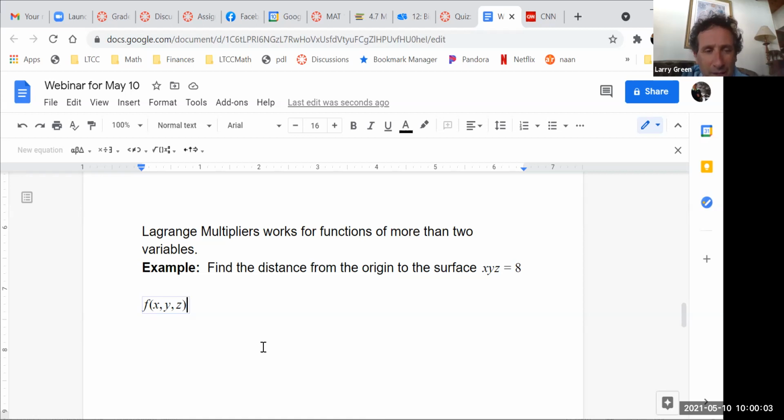But let me tell you something. Finding that distance means what's the minimal distance? So if we want to find the minimal distance from a point to the origin, then we could look at the minimal square distance and it'll be the same minimum. Do y'all agree? Distances are always positive. Squaring isn't going to change which one's the minimum. Any questions on that? And the reason why I want to square it is so I can get rid of that square root. So f of xyz is going to be x squared plus y squared plus z squared.